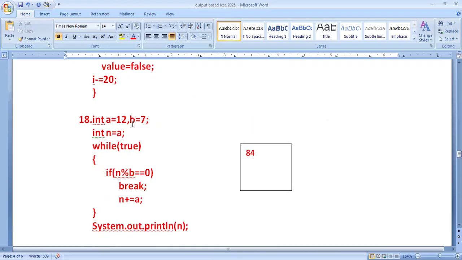Int n equal to a equal to 12, b equal to 7. Int n equal to a, while true, if n modulus b equal to 0, break.